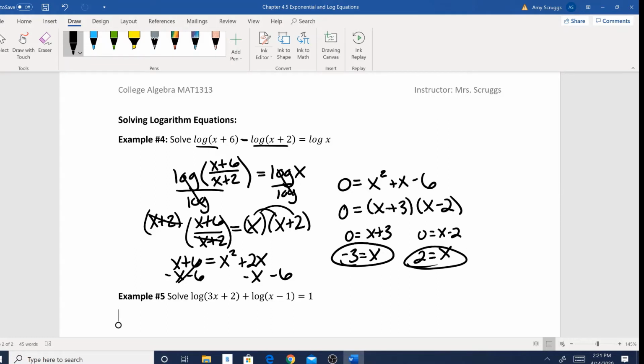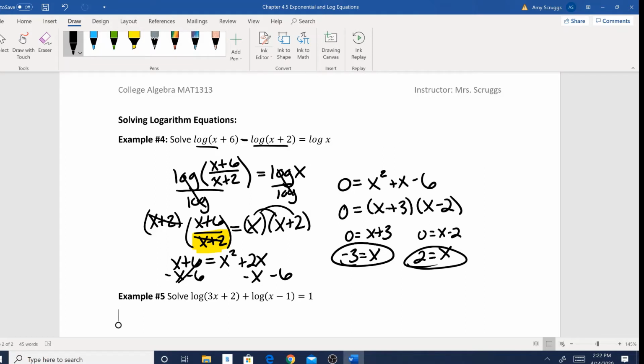All right, and they can have two answers. It is possible for us to run into one that could be extraneous. For example, this particular problem couldn't have an answer of negative 2 because it would cause this down here to become undefined. It would have a 0 on the bottom, so undefined.